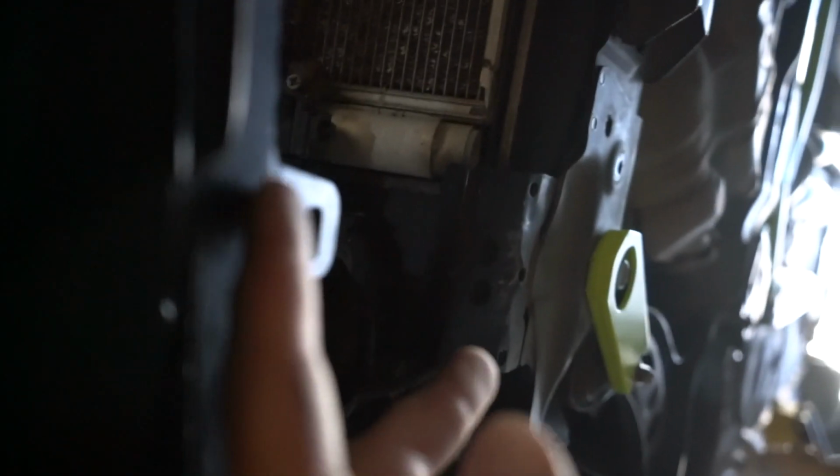I'm just gonna run it right on the bottom side of this bumper. There's a nice little lip right here to screw it to. Very simple to do, and it'll be high enough to where when I air out, I'm not gonna squish it.